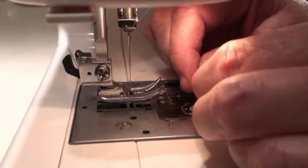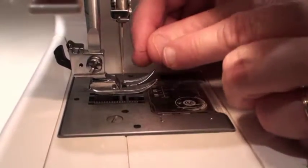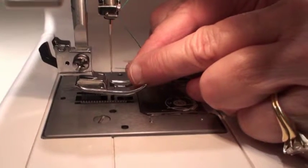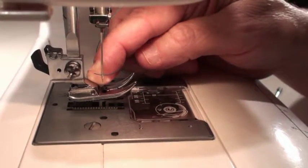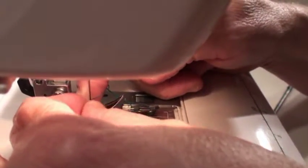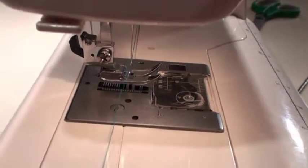We're now ready to put the thread through the eye of the needle. Just like with a hand-sewing needle, we thread it the same way — make sure you have a nice, clean, blunt end to the thread. It helps to put a little saliva on the thread. Get a short tail and trap it between your two index fingers, then watch where the eye is and drive it straight back. Pull away your left finger while keeping your right one there — the needle is threaded. To avoid unthreading it as you remove your hand, put your left hand back in, grab the thread with your pointer and thumb, gently remove your right pointer, and pull the thread taut. That's how you thread the top of the machine.